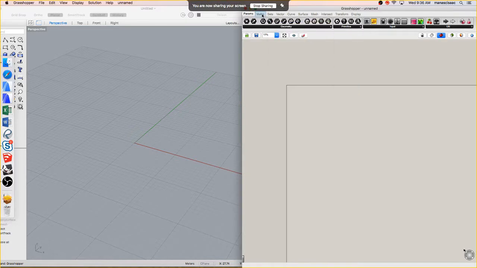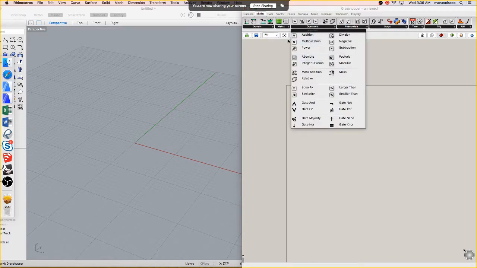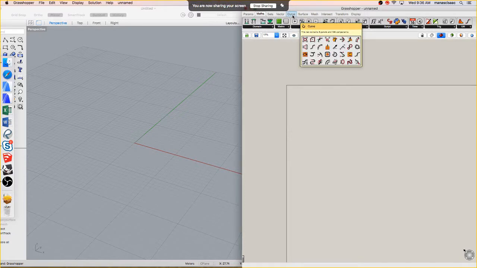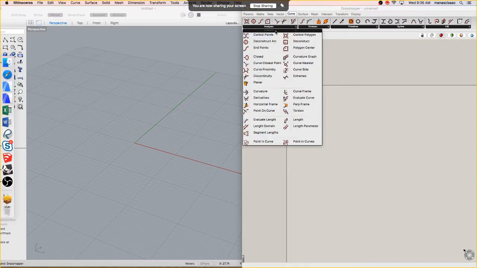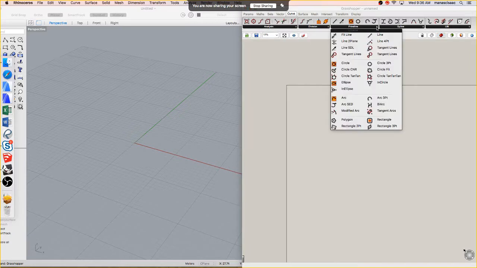If you go to maths, there's your basic addition, subtraction, stuff like that. There's your curves, which are the tools to analyze curves, like finding the endpoints of it. And then there are the primitives to make basic lines, curves, circles, stuff like that.